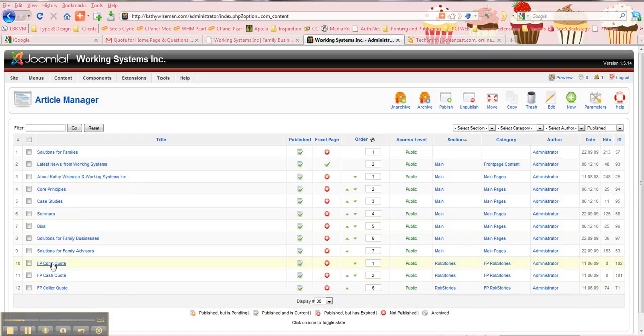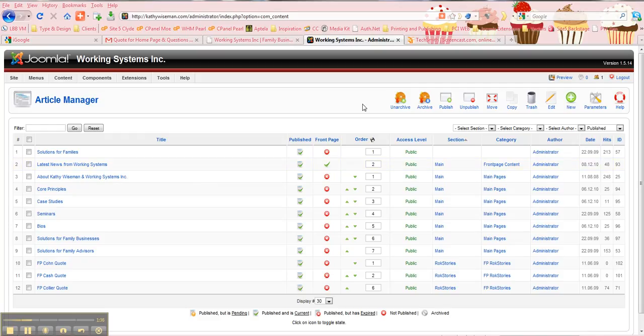Okay, so quick layout here: you'll recognize these are pages. Most of the pages are in the section main and in another section generically titled main pages. The one exception is there's a special category for front page content, and that's latest news from working systems, and it has a check mark right here.